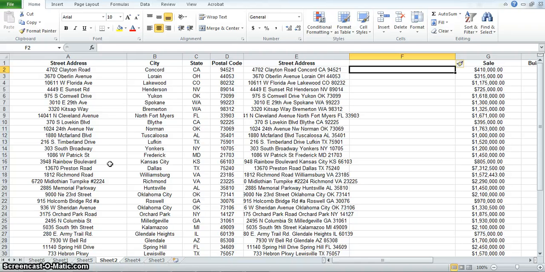So with this set of data, I'll be using a fusion table to show the different locations where a sale of a property has taken place and the price of that sale.